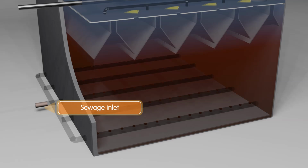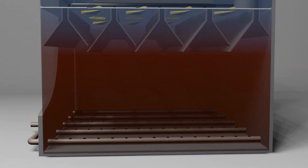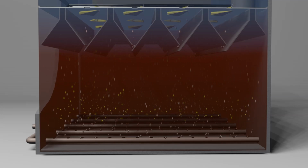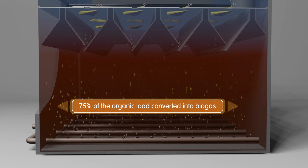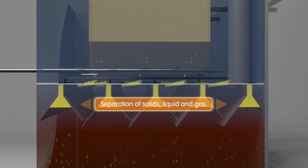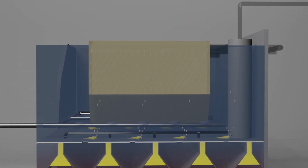First, the sewage enters the anaerobic section of the reactor through the sewage distribution piping, which ensures uniform distribution of the effluent. As the feeding occurs under pressure, it guarantees perfect suspension of the sludge bed and optimization of the mixture between sewage and anaerobic sludge. In the anaerobic stage, with no energy consumption and very low sludge generation, up to 75% of the organic load is converted into biogas. The three-phase separator provides the separation of the biogas, collected in the gas hoods, solids, which settle back to the anaerobic mixing zone, and sewage, which travels to the aerobic section through special passages which prevent its return to the anaerobic section.